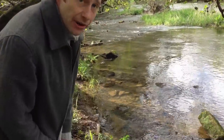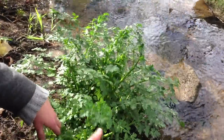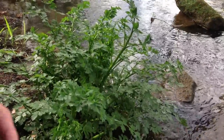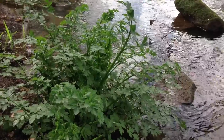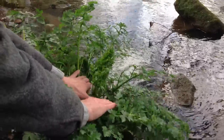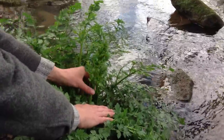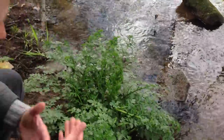Down here we have a very important plant for foragers to know. You could say superficially it looks a bit like wild celery or even wild parsnips. It's certainly got a tuber of a root which does look quite tasty and appealing, and these shoots when they come up, if you don't know what you're doing, you could possibly mistake them for the nice tasty young hogweed shoots that we love so much.